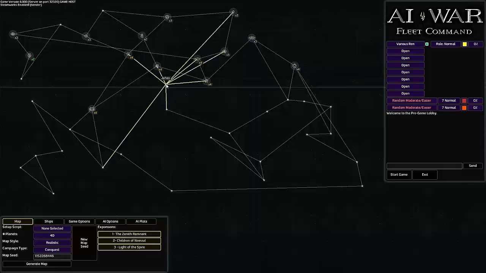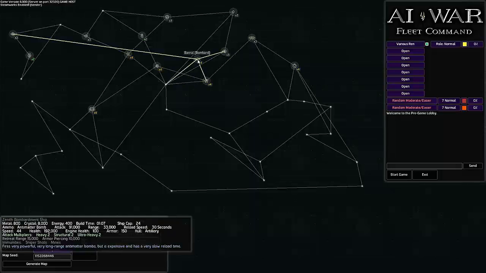I very much think that holding Jahas right here is going to be important on this map, because you can see it connects tons of systems. If I can hold this, I have tons of attack avenues, and I really secure this whole northern part of the map with just holding a couple more key systems. So, I want to keep that in mind.